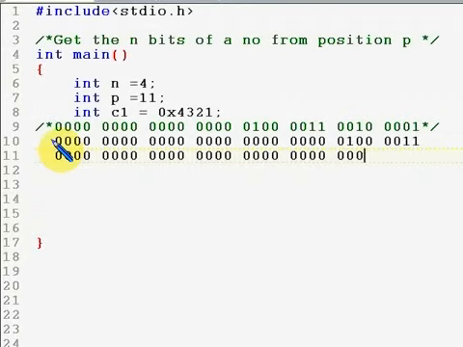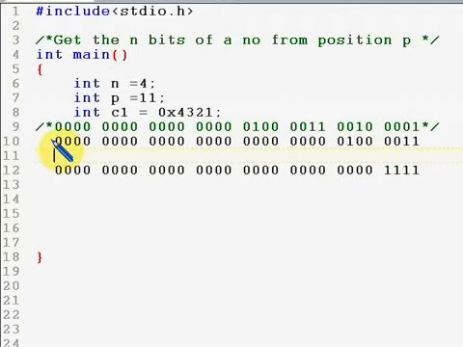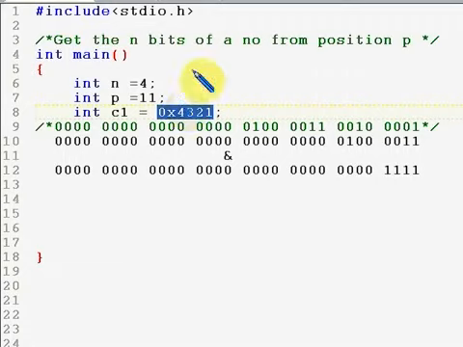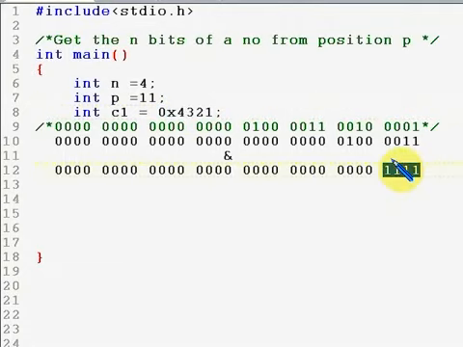See, what I'm really doing is breaking the problem into two pieces. One, the first piece, what we have to figure out is by how much we have to right shift C1 so that the n bits are at the rightmost side. The second problem is what we need to do to get n one bits at the right hand side. Two distinct problems which have got broken down. So let's just tackle the first problem.